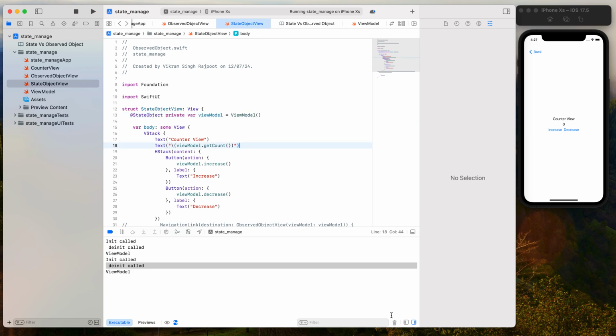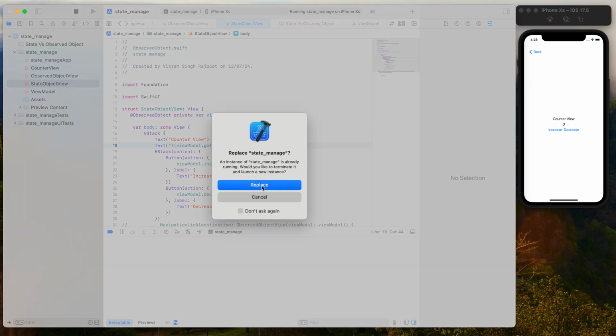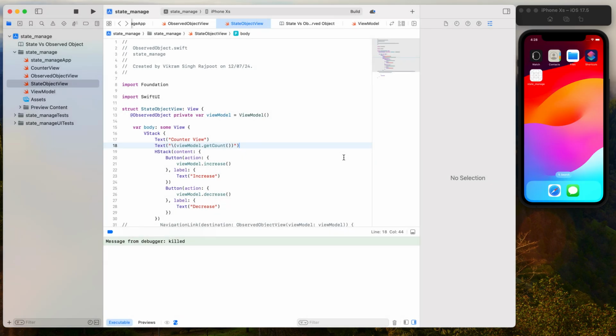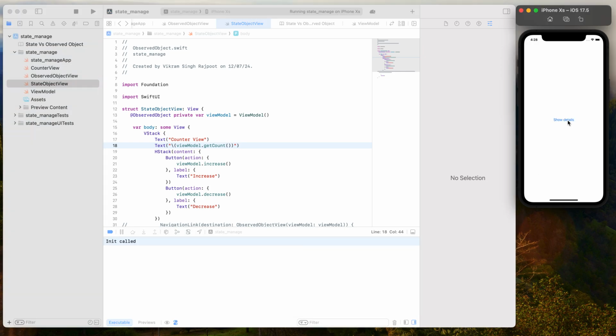Now see what will happen in the case of ObservedObject. Let me run the application again and see what is happening. As we already know, init is called. If I increase, it works as expected, with no change in functionality.